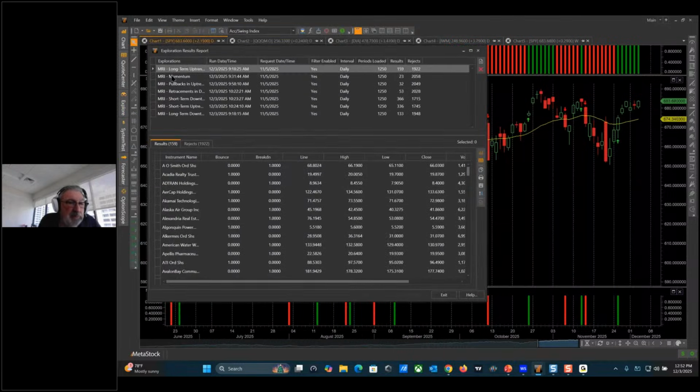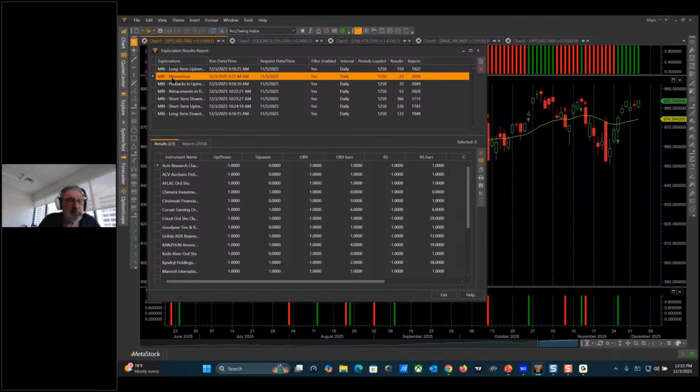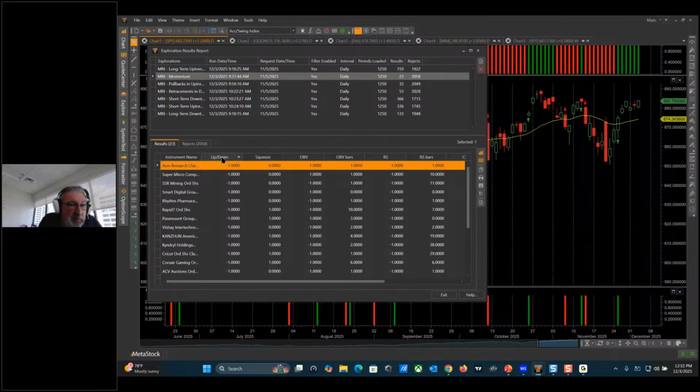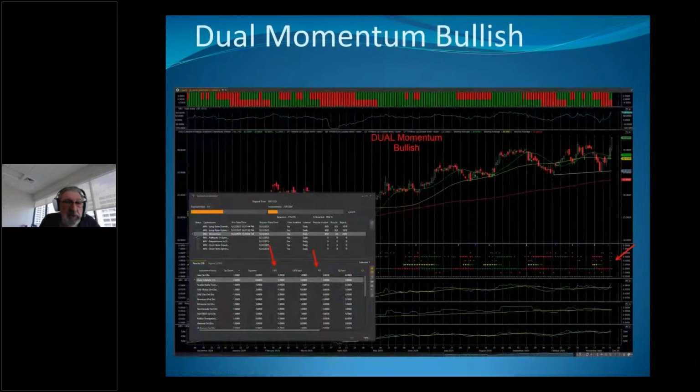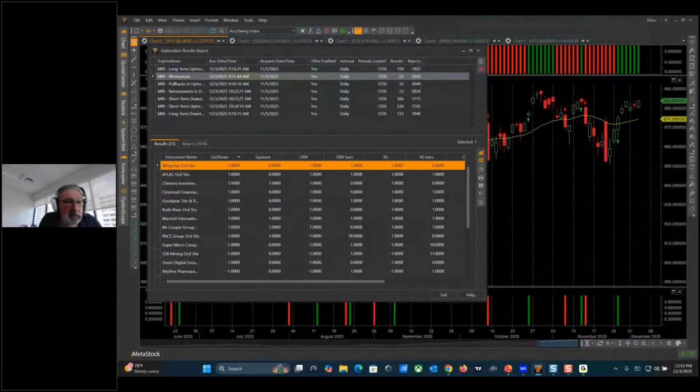Let's start with the momentum. I actually ran this last night at home and was looking at the stocks, and you'll find in the PowerPoint, in case I do run out of time, I just want to show you that this is here. I have each of the scans, the list of stocks that popped up, an example from last night, what the signal was, and you can probably assume I didn't pick dogs. They may not have performed, but they look good.